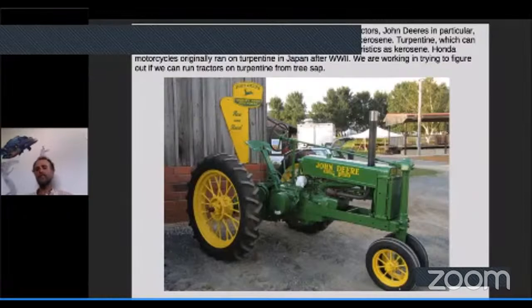So gasoline is really volatile. It vaporizes really easily. So you'd start your engine on gasoline, you let it warm, and the way the manifold is designed on these tractors, the intake comes right by the exhaust. In other words, the exhaust warms up the intake. That's pretty common actually on a lot of engines. But once your intake gets up to about 200 degrees, you throw the valve and start pulling kerosene in there, and the heat vaporizes the kerosene, and then you can run your tractor on what was back in 1940 a much cheaper fuel. They built these dual fuel engines up into the 1950s.